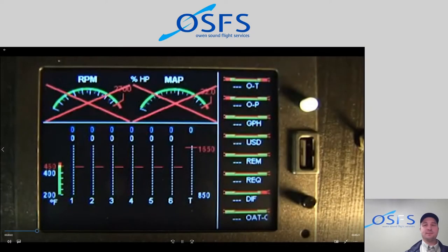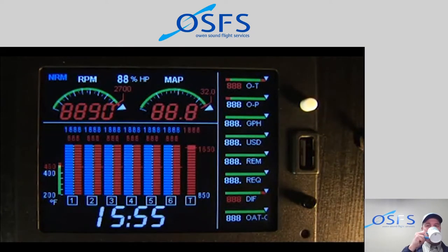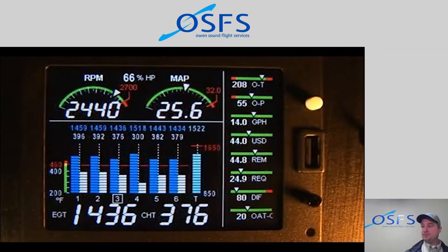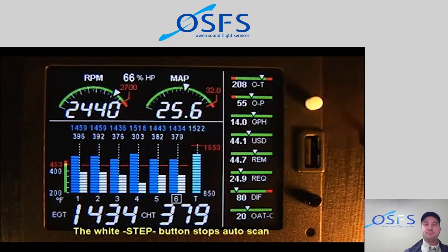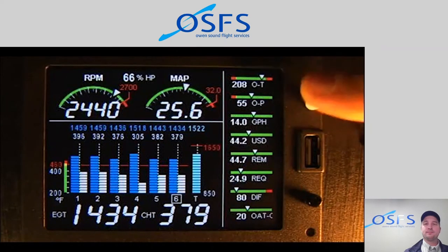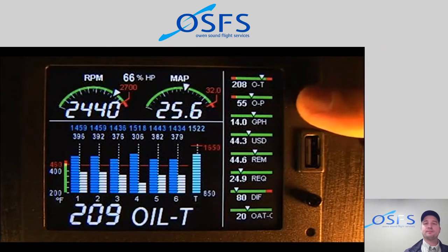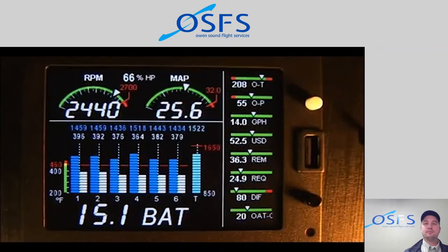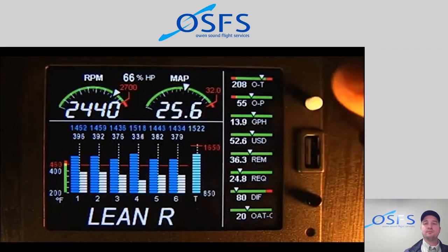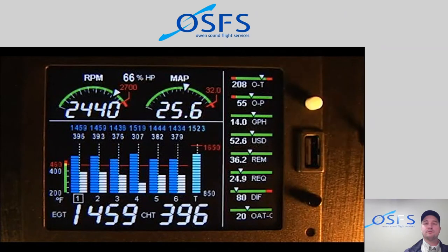One minute after the EDM is turned on, it will automatically start to index through all parameters. While in the scan mode, tapping the white step button will stop the automatic scan and take you into the manual indexing mode. To begin or resume automatic indexing, tap the black Lean Find button and then tap the white step button.